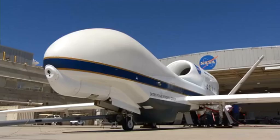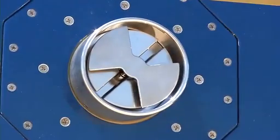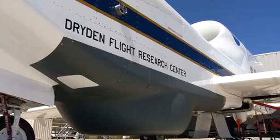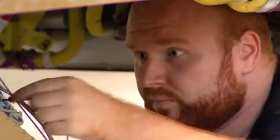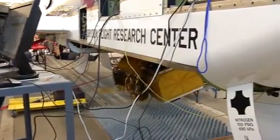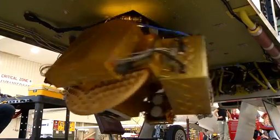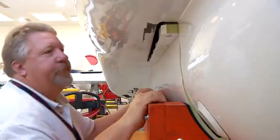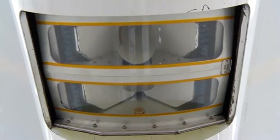I think one of the big reasons why we're doing it now is that we have some very good, state-of-the-art instruments that have become available. I consider 2 of the instruments on the Global Hawk to be satellite quality. One of them is the HIRAD, which is a dual frequency scanning radar that we hope will teach us a lot about not just the radar and storm structure and the precipitation structure, but also give us a very detailed vertical profile of the winds in the storm. And the HAMSR instrument is a passive microwave radiometer that can tell us a lot of detail about the nature of the storm beneath the clouds.